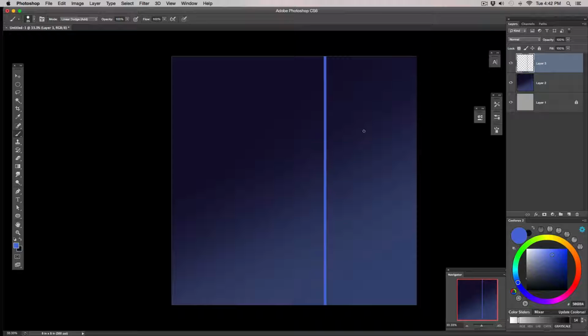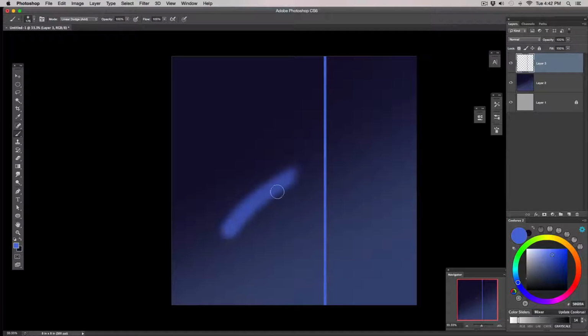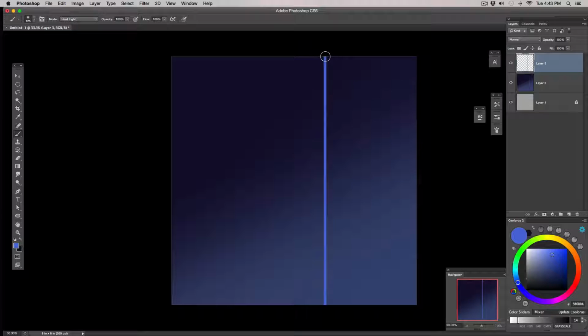Now the next thing that we're going to do is switch that over to a soft brush, so it looks like that. This actually should have been on normal when I did that, so that's a little mistake, but it doesn't really matter. I'm going to come over to my brush modes, and change it to hard light right there. Then I'm going to come back over to my line and do the straight line again, except I'm going to press a little bit harder. I messed up on that. There you go. I'm going to press a little bit harder. Perfect.